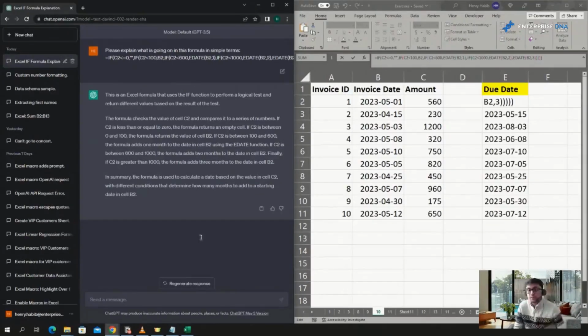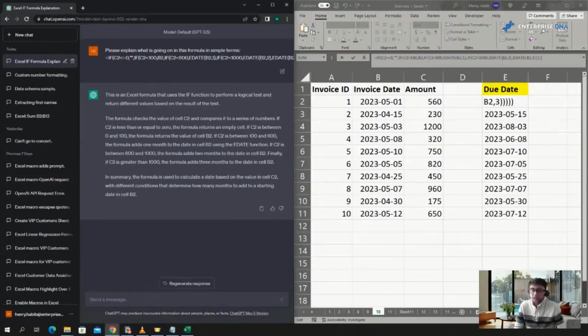Perfect. So it says here the formula checks the value of C2 and compares it to a series of numbers. If C2 is less than or equal to 0, it returns an empty cell. If C2 is between 0 and 100, the formula returns the value of B2 and so on and so forth. Now, this is still a bit confusing, but we can actually give it some context.